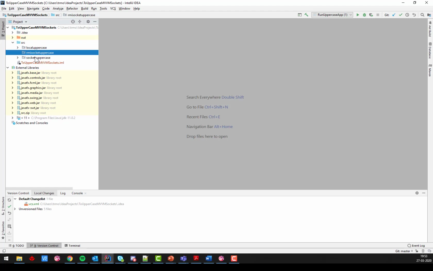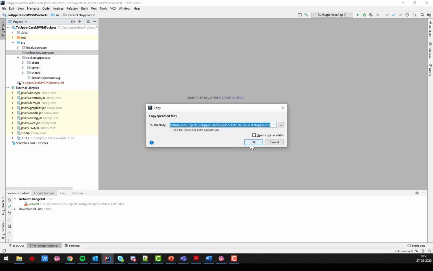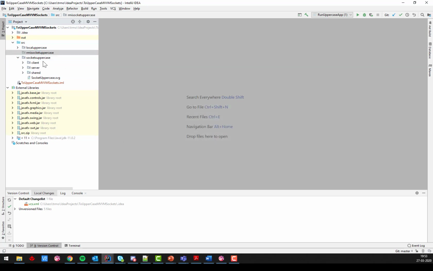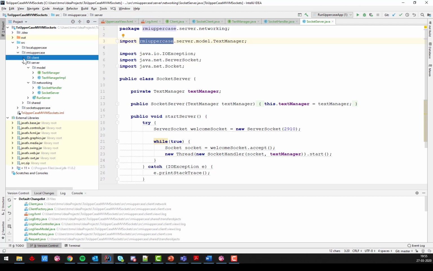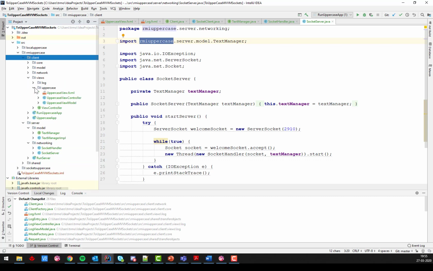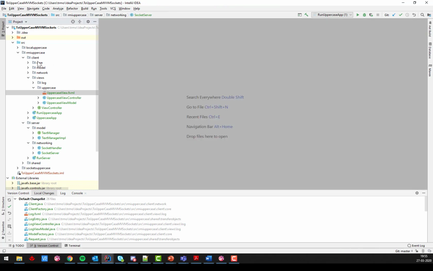I've created a new package, RMI socket uppercase. Let me just see if I am lucky enough to be able to copy the entire program from previously. So that's my socket program. I don't feel like anything is happening. Interesting. Hang on. Alright, so I just quickly glanced through my program. It seems that all the previous socket uppercase package names here have now been changed to RMI uppercase, and I also remember to make sure that the fxml files here are now referencing the correct controller. So I do think that I have copied my program correctly.